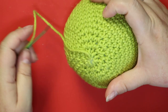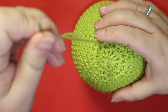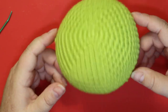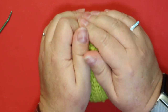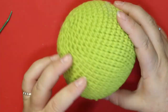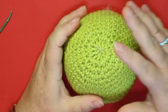Oh, just a big ball of happiness for this guy. So, just a green ball. Move your stuffing around a bit so his bum doesn't look so funny.